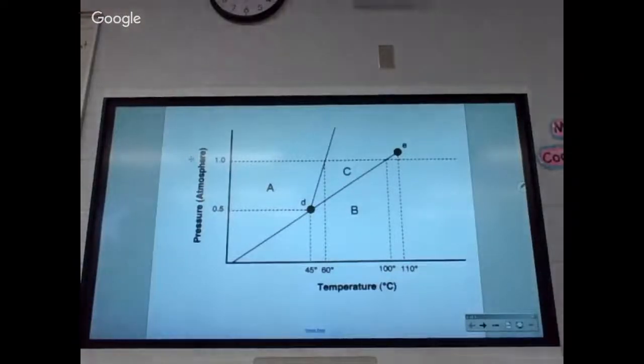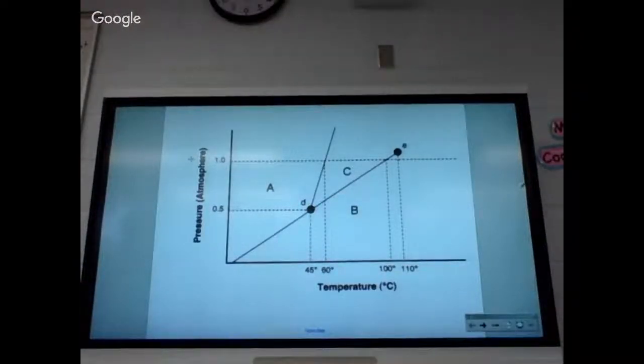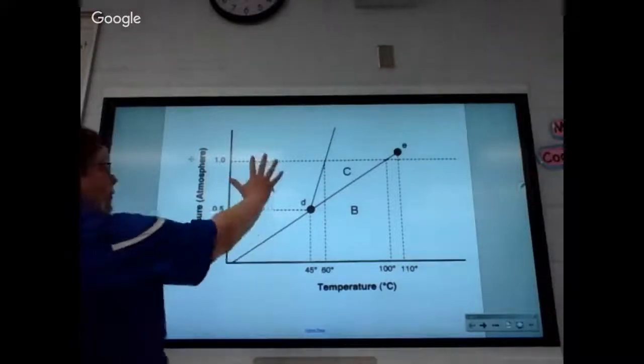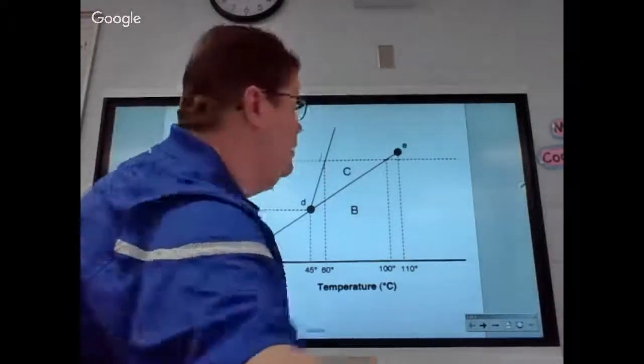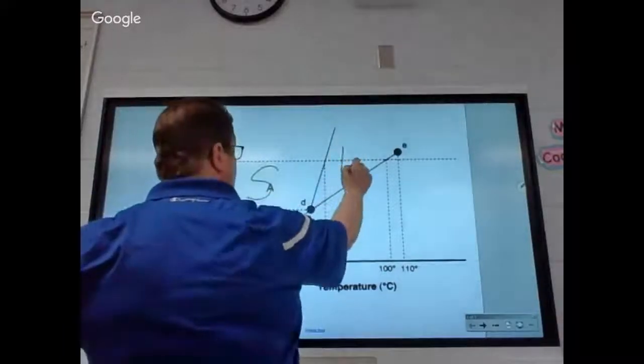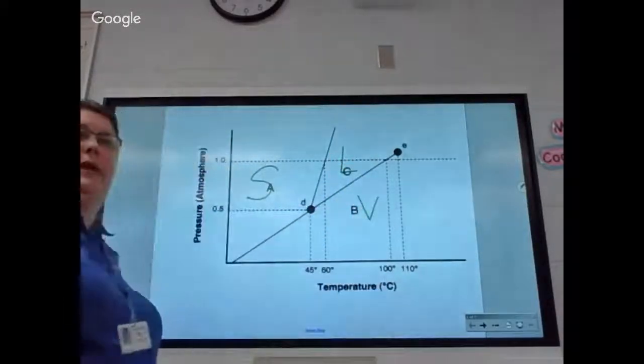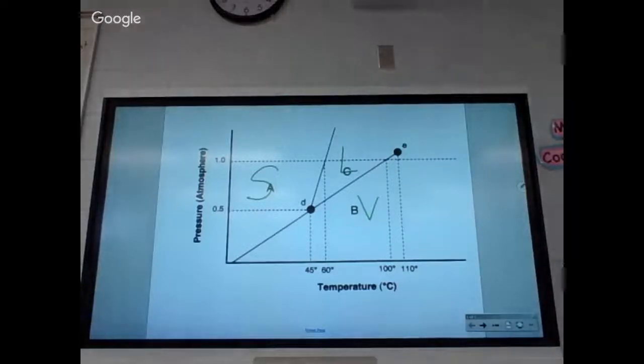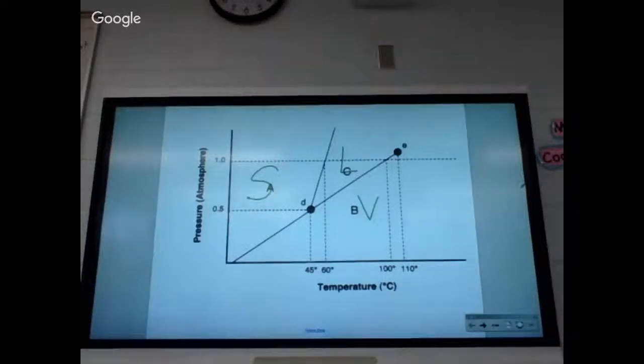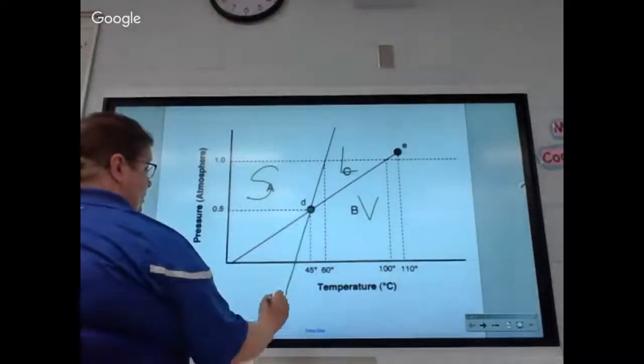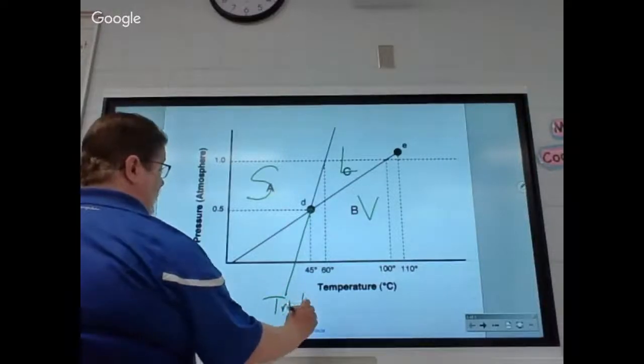What's your question? Where's the solid phase? The solid is always here. Solid, liquid, and vapor. Solid is always in this section. Liquid is always in the center. The vapor is always below. It never changes. Yes, vapor is always gas. Vapor and gas are the same thing. It's always solid to the left of the Y. The liquid is always in the center of the Y, and vapor is always below the Y. The triple point is always at the intersection. That's always the triple point where they intersect.